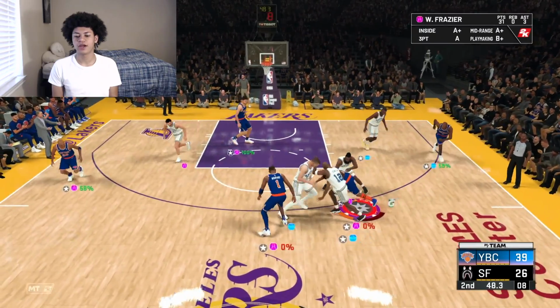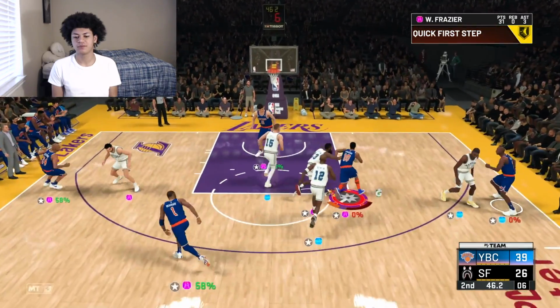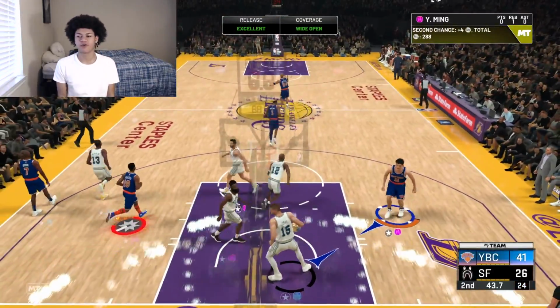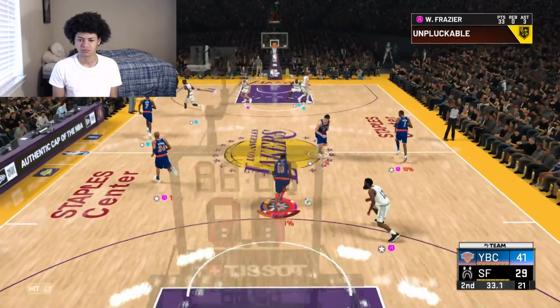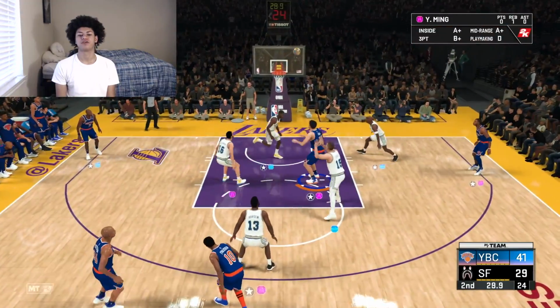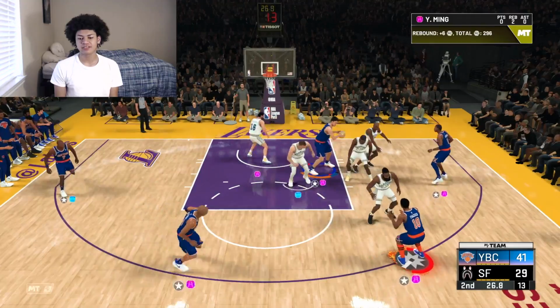Looks like I'm getting double-teamed right here. Trying to split the double team. I'm going to take the mid-range off the dribble and another green light from Walt Frazier. Let's go. Good screen from Yao in the backcourt. I don't have range extender. That's off. That's just the main thing about this card, guys.